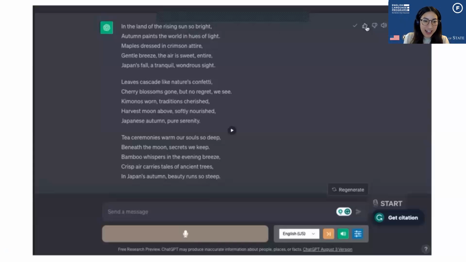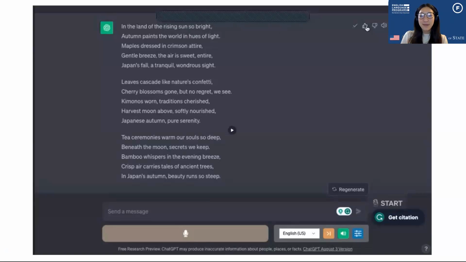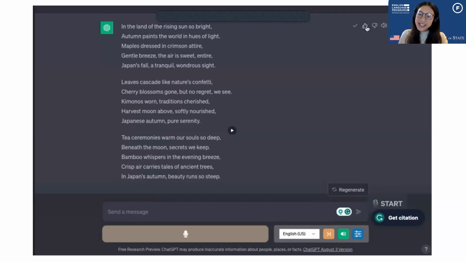Okay, so I see a question. Is the microphone or recording function available in the free version of ChatGPT? Yes. The version that I am showing you here is the free version. I always advocate for free stuff because as teachers, I know we are not paid super well. We're not paid like CEOs, although we should be. The work you do is amazing, but we don't get paid that much. And so I always advocate for free versions. Everything I'm showing you now is possible in the free version of ChatGPT, Bing, and Google Bard.